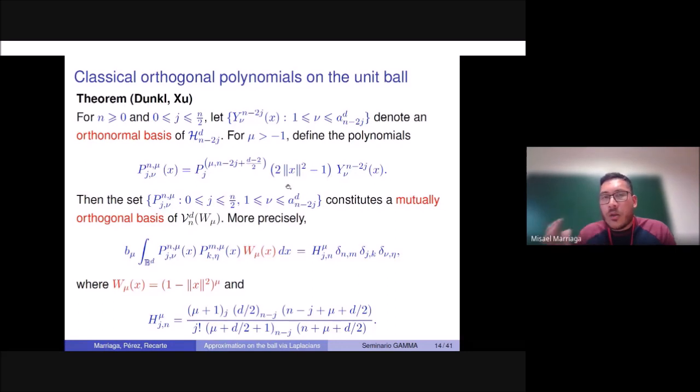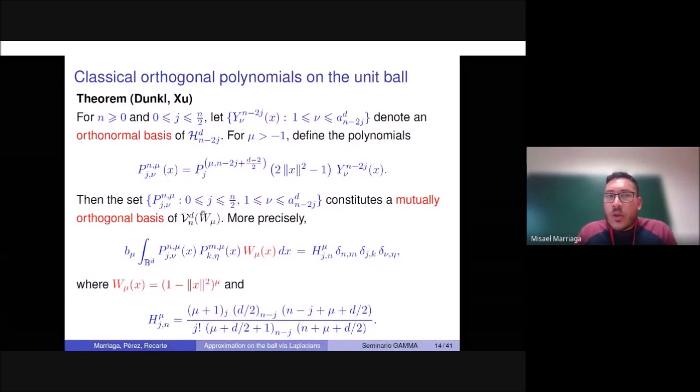So this is radial. Okay, and then there's a second factor, which is an element of an orthonormal basis of the harmonic polynomials. So we can consider this part as the spherical part of the polynomial. So this polynomial has total degree n, and these form a mutually orthogonal basis of the linear space of orthogonal polynomials on the ball with respect to this bilinear form or inner product that I have over here.